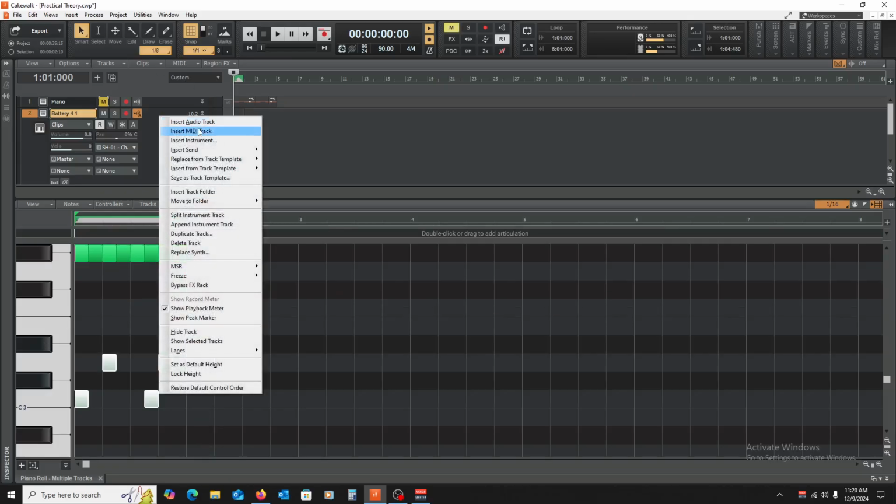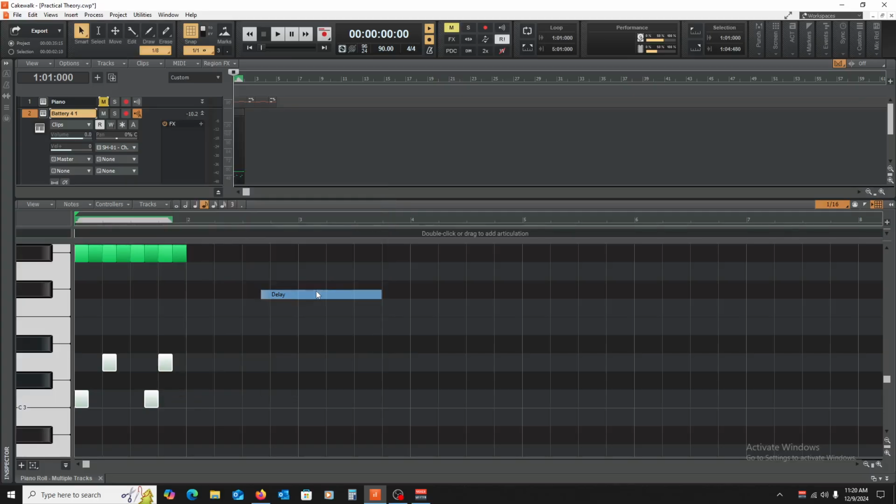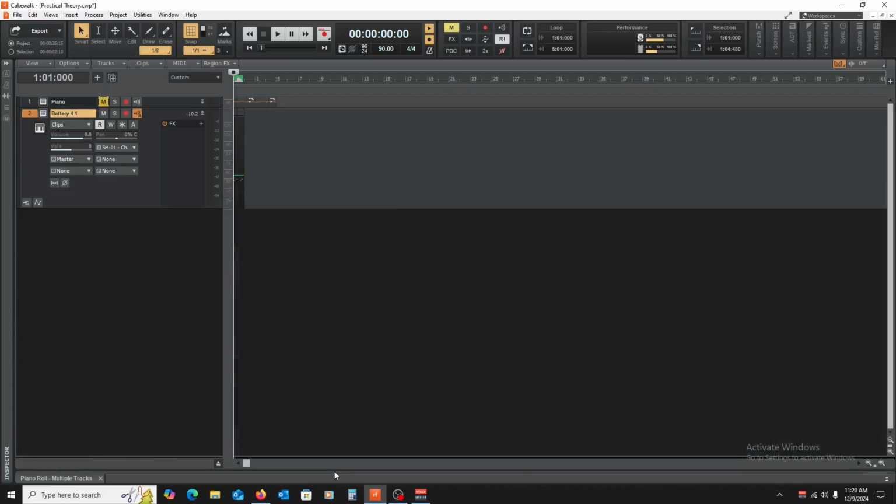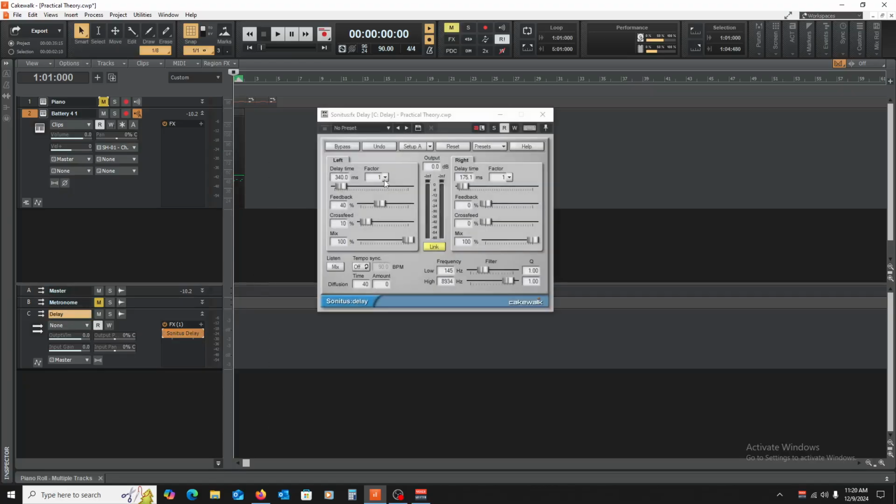So if we were to now send this drum track to our delay, and let's reinitialize our delay so it's more at a default setting here. Make sure our thing is 100. Okay, so this is basically just a default setting here.